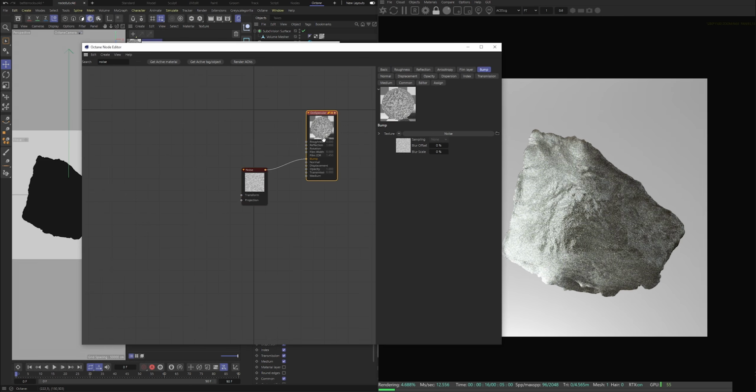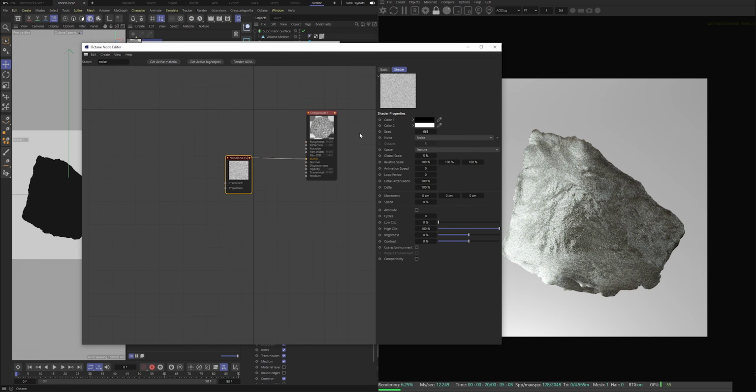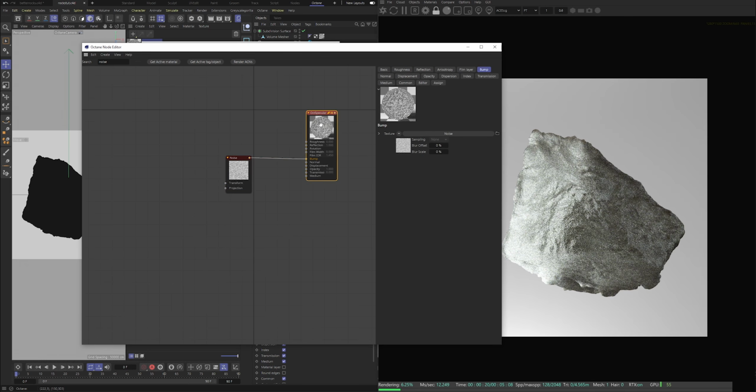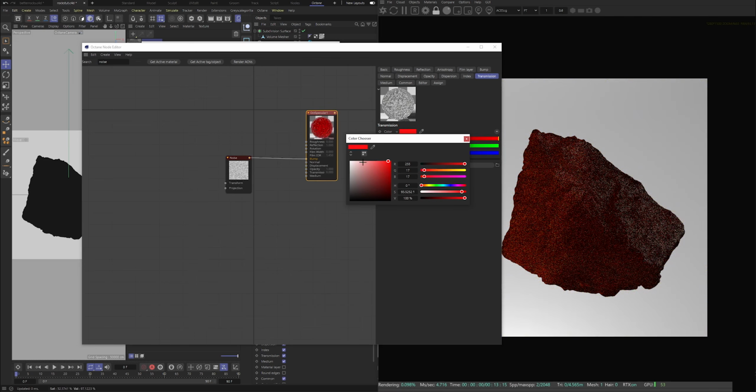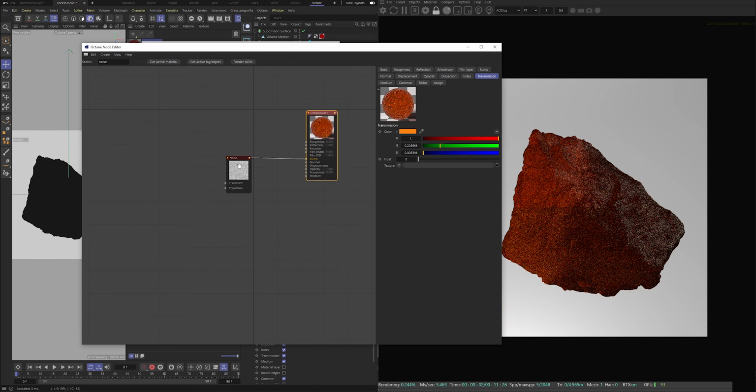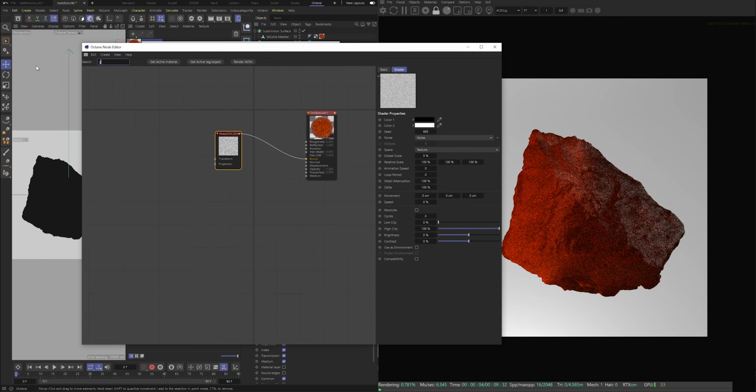So now we want to change the color of this a little bit, and we have a lot of freedom with how we can do that. I leave a lot of this pretty much the same, but what I change is I go into transmission here, and this is where you can pick whatever color you want to shine through your rock, right? So if you want red, or more of an amber sort of thing to shine through, you can do that. But what I thought was pretty cool is grabbing a gradient.